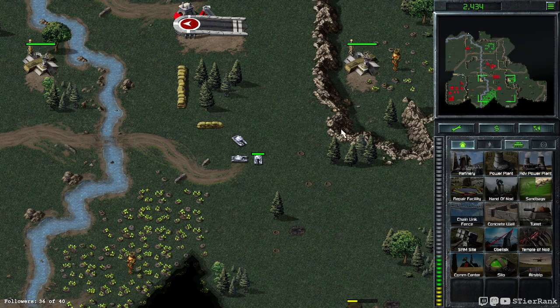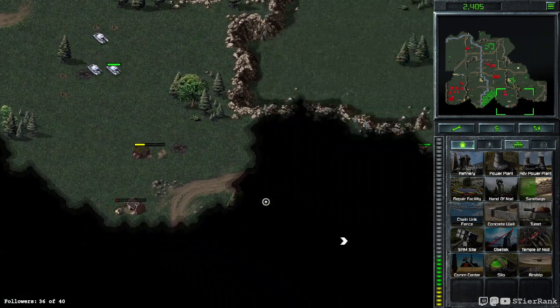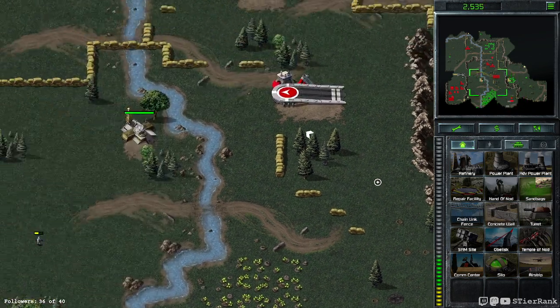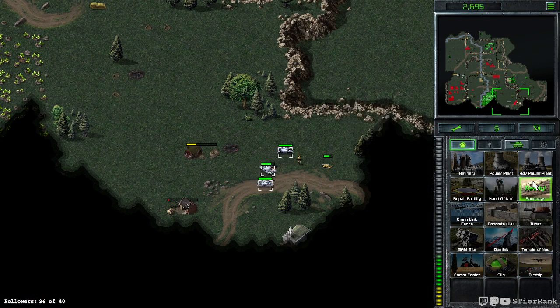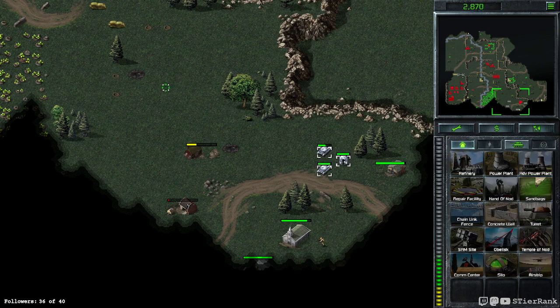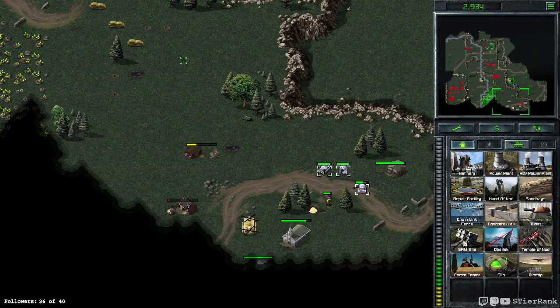Construction complete. Building. Yes, sir. I think I'll be able to wall off this area. Construction complete. And building. That will make us safe. Cannot deploy here. Yes, sir. Building. Construction complete. Vehicle reporting. Acknowledged.